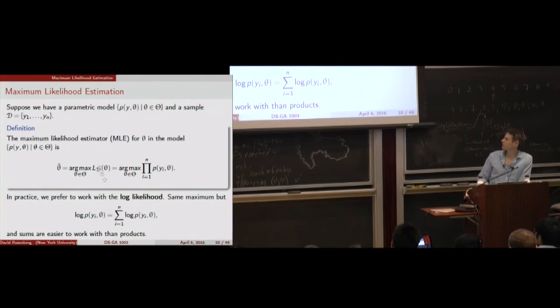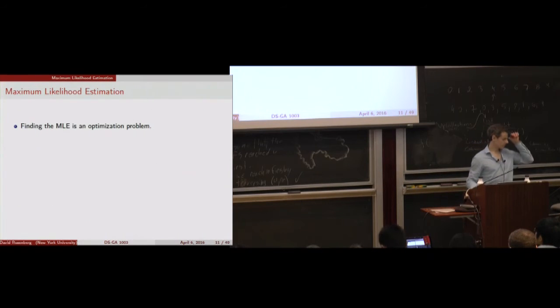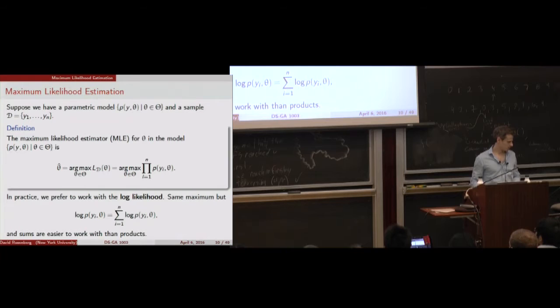So in practice, if we're trying to maximize this product, it's equivalent to maximize the log, because the log of a product splits nicely into a sum of the logs. So often this bottom expression is easier to maximize by taking the gradient or something like this. Okay. So maximum likelihood estimation is finding the theta that maximizes this log likelihood of the data, or the likelihood of the data.